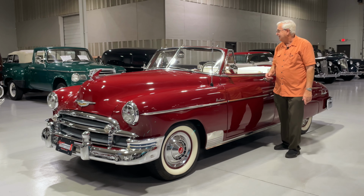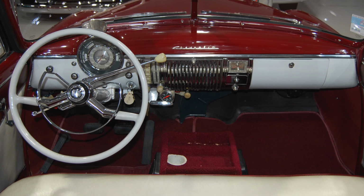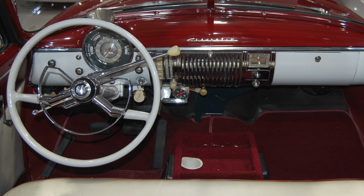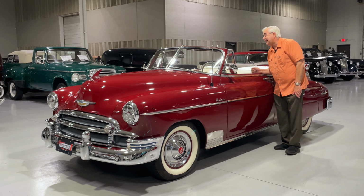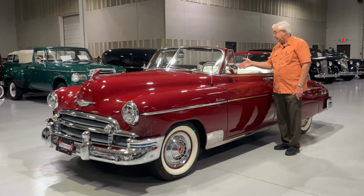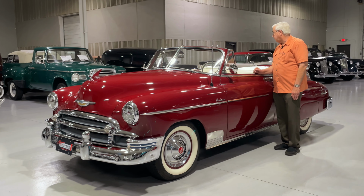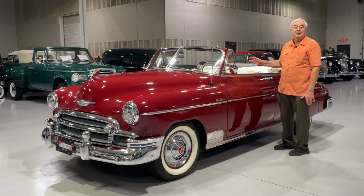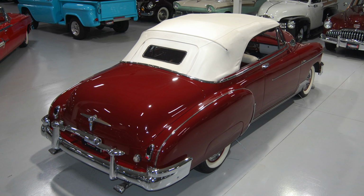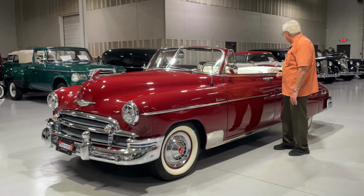That's what it is. Looks like it has an AM radio in it as well, original instrumentation. It does look like it does have one accessory gauge as well. So it looks like it has some stereo music set up with extra speakers in there. Boy, it's just one of those cars that's really nice. Beautiful power top, as I said. You can see that in the videos as well. We'll have the top up so you can see how that looks. Nice boot on it as well.